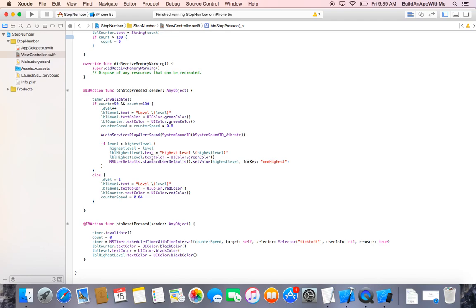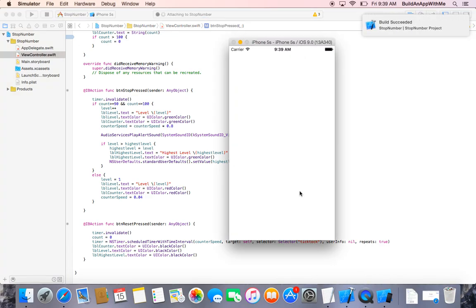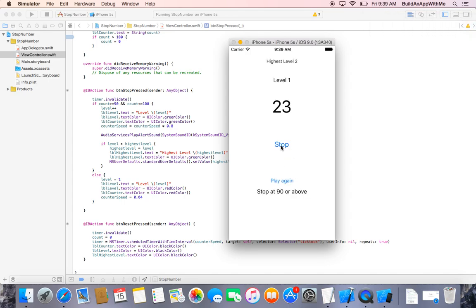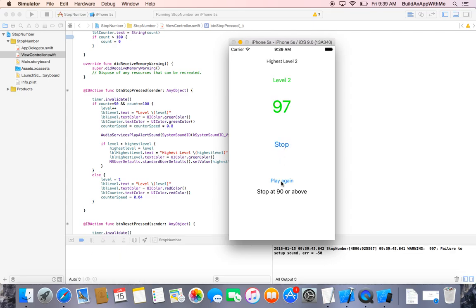I want to actually show you one more thing in this tutorial, but let's first quickly go back and play it one more time. Let's see. Okay, play again. Highest level 3. All right, highest level 3.